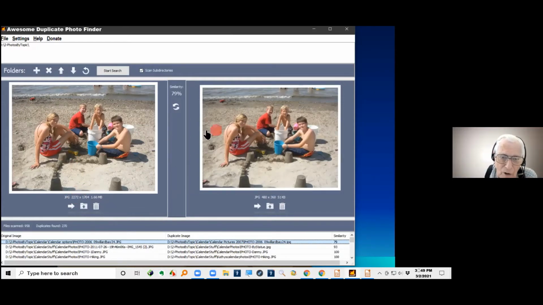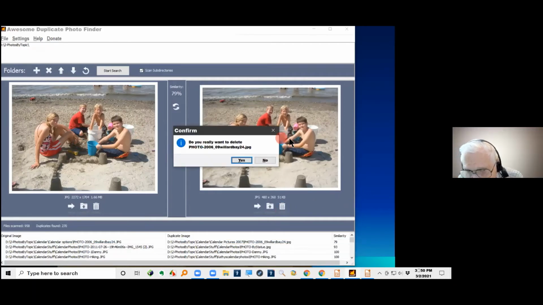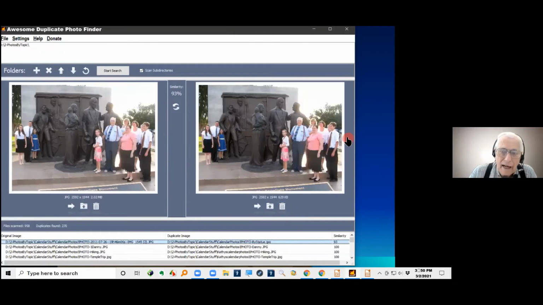Even though they look the same on here, the higher resolution one is going to be the one I'll want to archive. You always want to archive the best copy you've got, because you can make other, lower resolution copies from that one, but you can't go the other way. If you save the lower resolution, anything higher will never look any better. It's like Xeroxes of a Xerox. Save the very best copy that you can. So I'll get rid of this one over here. Okay, and it said, do you want it? Yeah, I do. Okay, now that's gone. And so here's the next picture and so on.